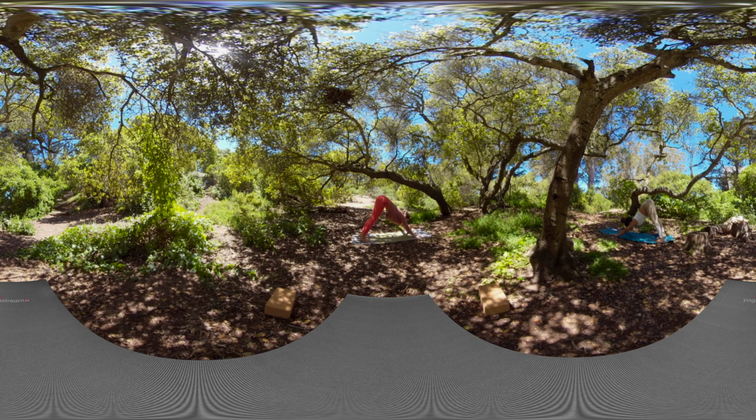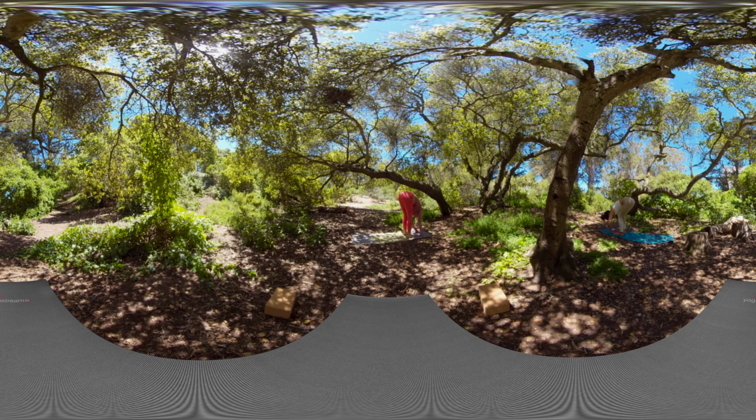Inhale, gaze at your hands. Exhale, walk up to the top of the mat and hang heavy for Ragdoll Pose. Take as generous a bend in the knees as you'd like and find a little sway. You can grab opposite elbows, connect behind the base of the skull, or have the hands hanging heavy. Allow for some movement here and a little mobility.